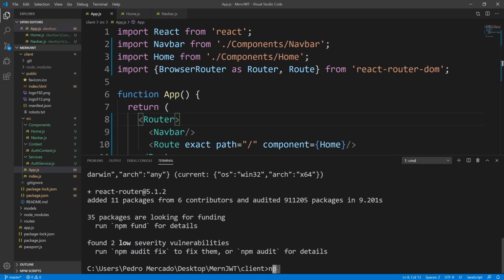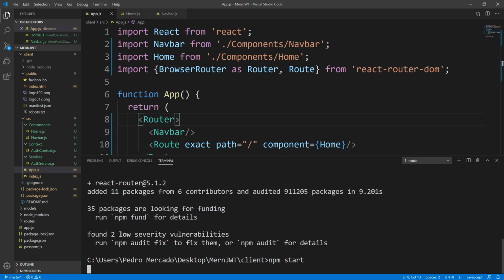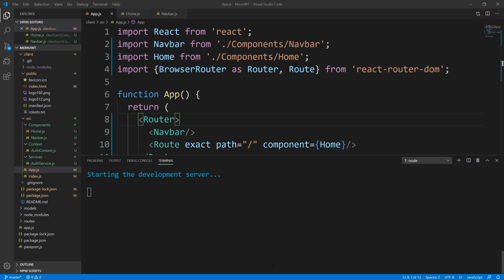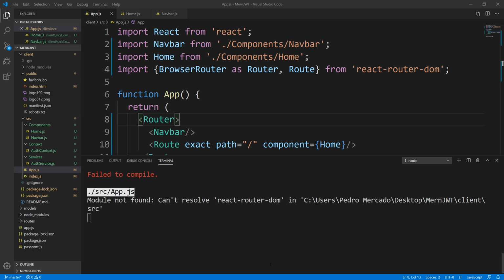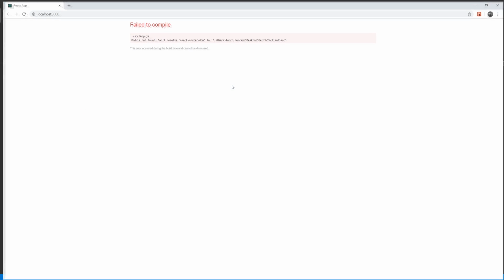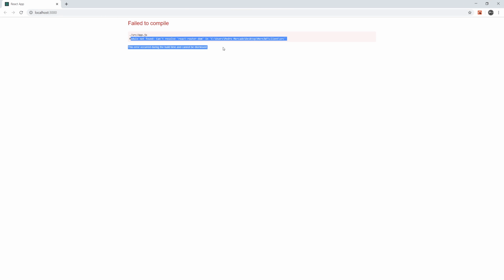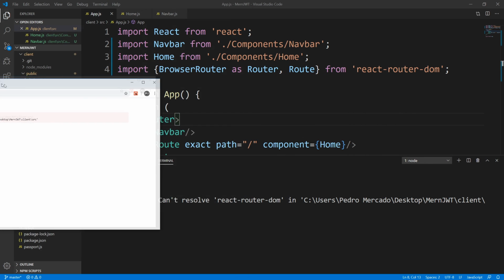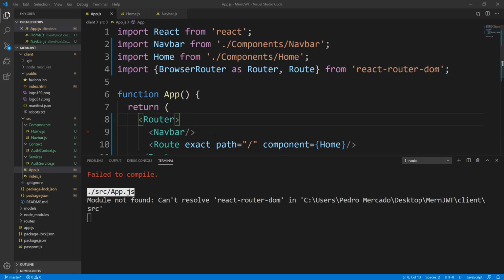So now I just want to start the client side stuff. And let's see if this actually works. Okay, it seems like we are getting an error. Can't resolve React Router DOM. So if I bring this over here, you can see that we're getting the same exact error. Okay, so I probably did not install this module.